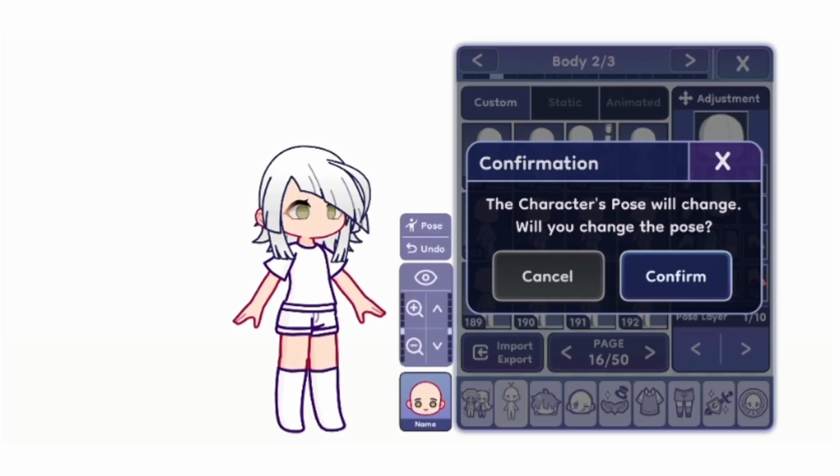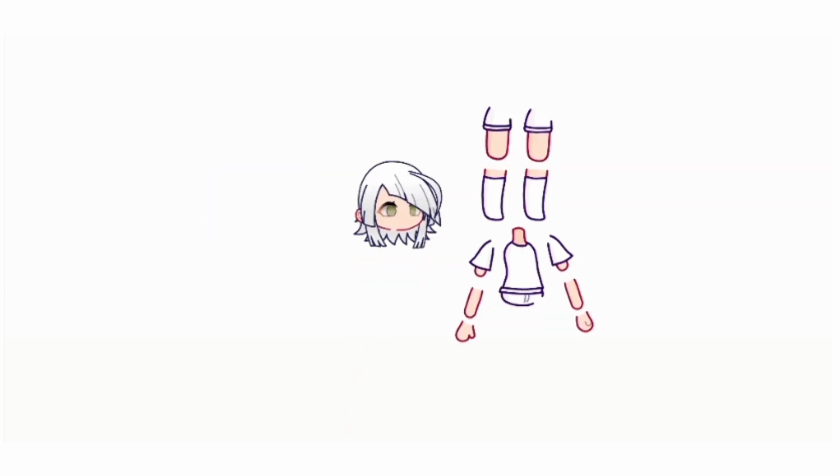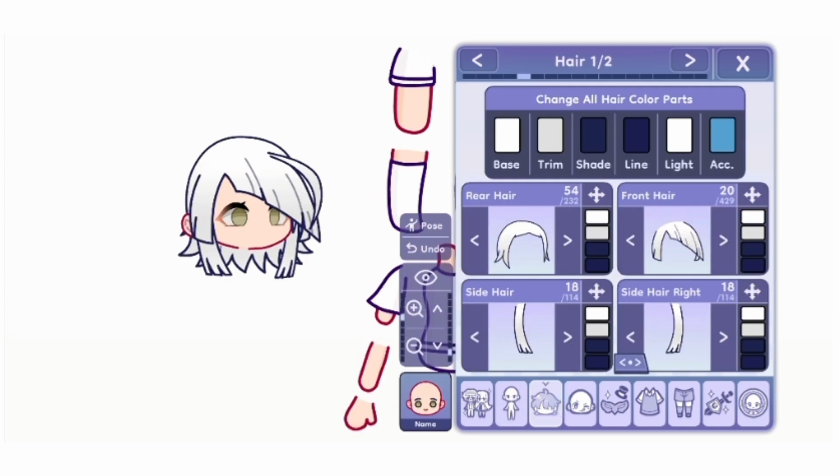The postcode to separate the body in Gacha Life 2 is really long, so I'll be putting it into a Google Doc in the description where you can download it. Now let's get started. Go ahead and open Gacha Life 2 or any other gacha game that you're using. If you want to separate the body in Gacha Life 2, the postcode is in the description.